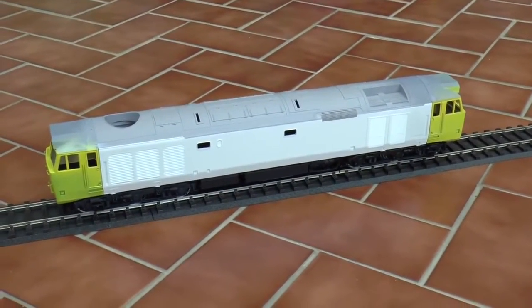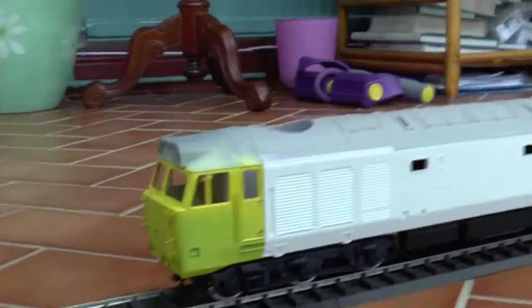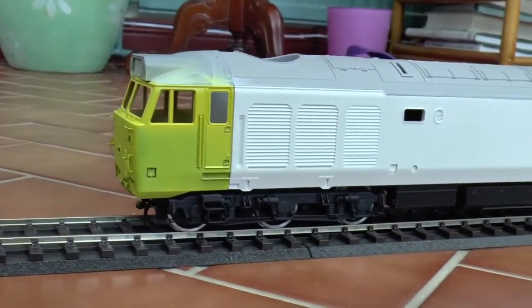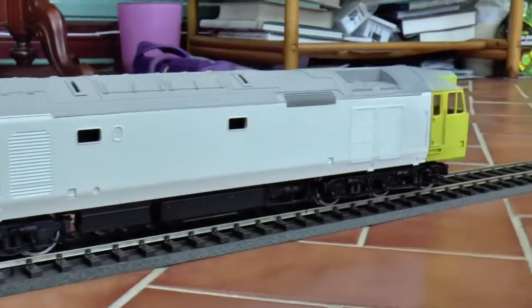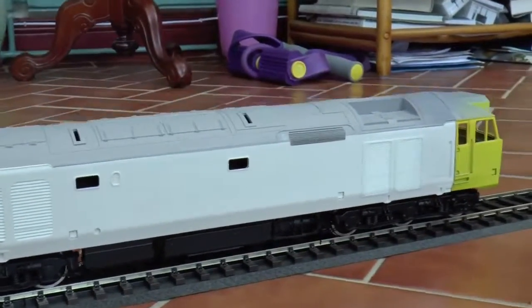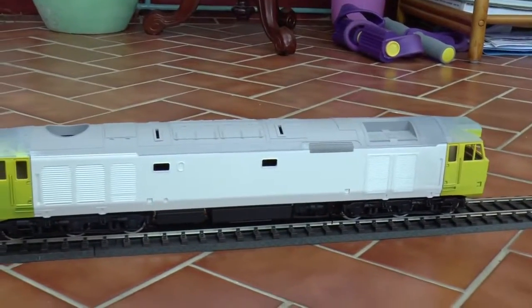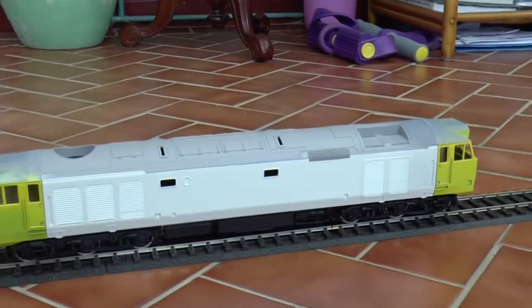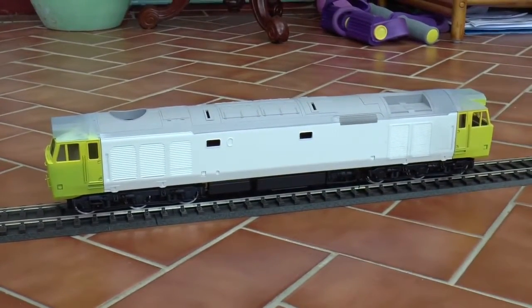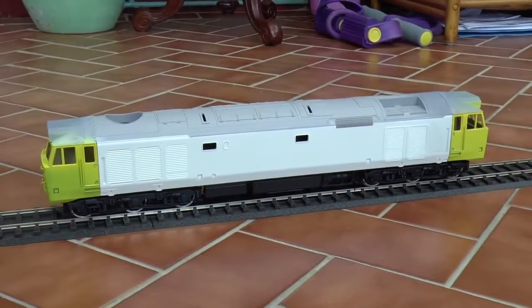So there we go. So I'm getting there. There's obviously a lot of work to do on the bodywork now, but I'm really pleased with this kit. Really pleased with it. It's going so well. Hope you're enjoying the build so far. Really the next thing now is to put the chassis away and concentrate on the body, and also the smoke unit too. So I've got to get that configured.